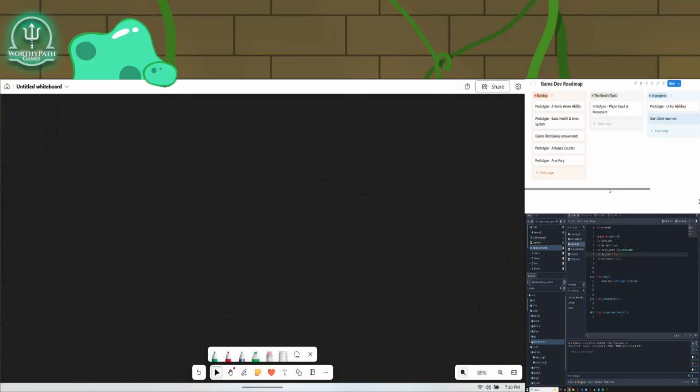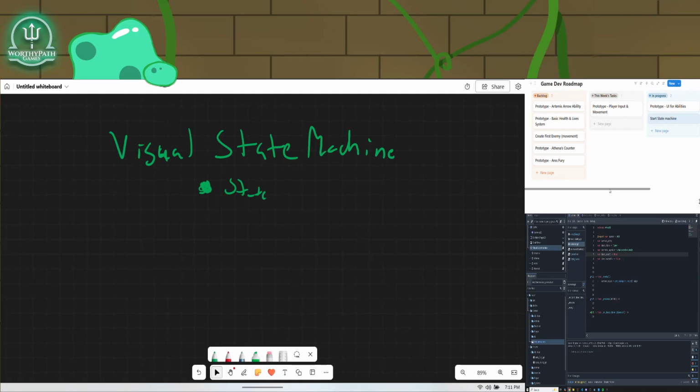But so currently my visual, that's a U. Visual state machine. Right now I have this visual state machine. And in the code itself, there's this node here called the state machine, right?